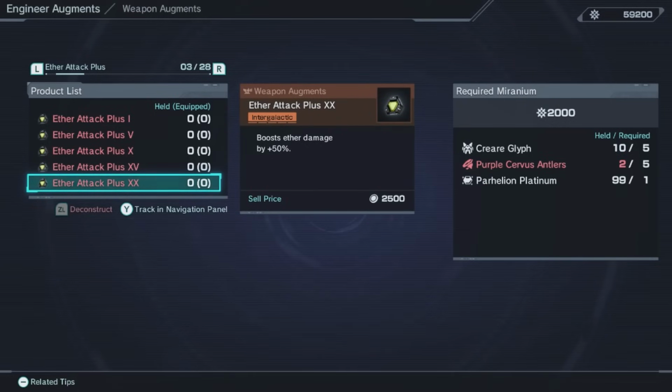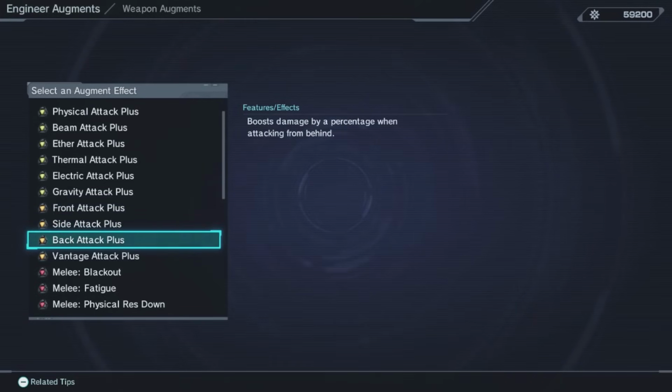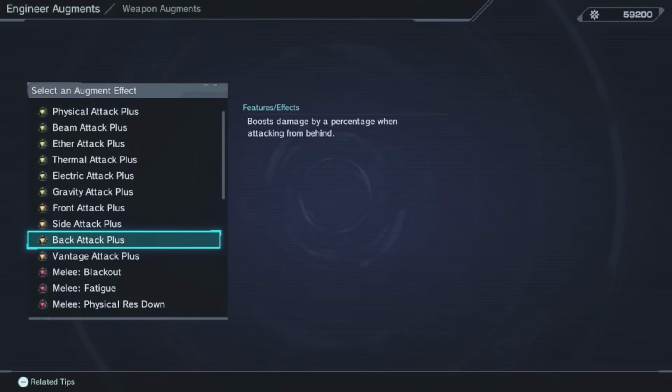Outside of that, we have back attack plus, side attack plus, vantage attack plus, and front attack plus. These are just positionals, but these are not actually that large of multipliers in this game. It's only a 25% bonus. So once again, I recommend just sticking to the weapon mods that increase your elemental damage, especially Ether, because that's going to be the strongest element in the game, thanks to the Core Crusher skill, increasing Ether damage by an absolutely massive amount. So I would not worry about these at all. Plus, when are you going to be able to attack from above that often?